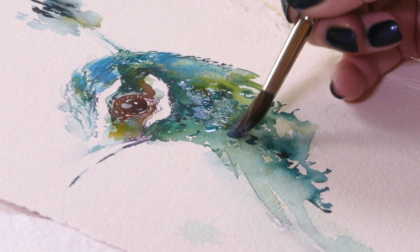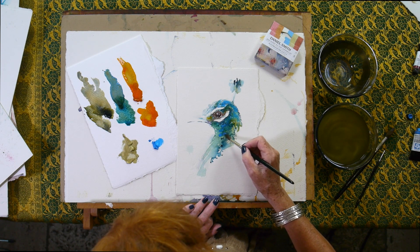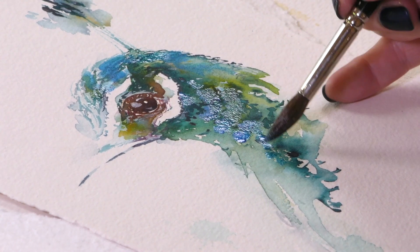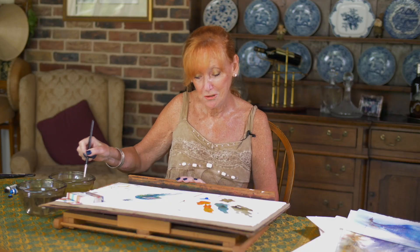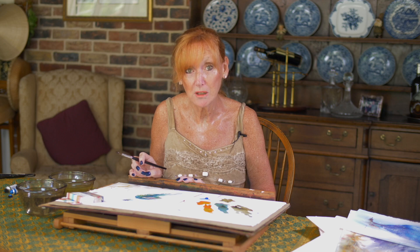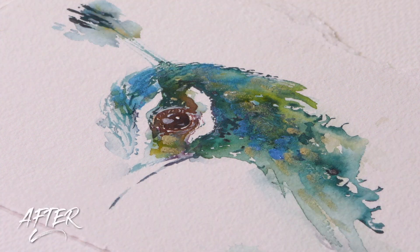But if I just use all the blue, as lovely as this blue colour is, it's going to look a little bit boring. So I think I'm just going to add a little bit of the topaz in between. And now I'm doing what I call the fiddling thing. A before and after shot of this peacock would be lovely side by side, because one minute it was quite flat and now it's just lovely, just coming to life in a subtle way.